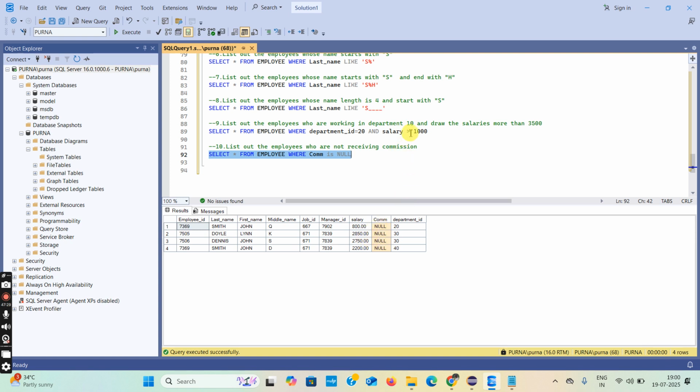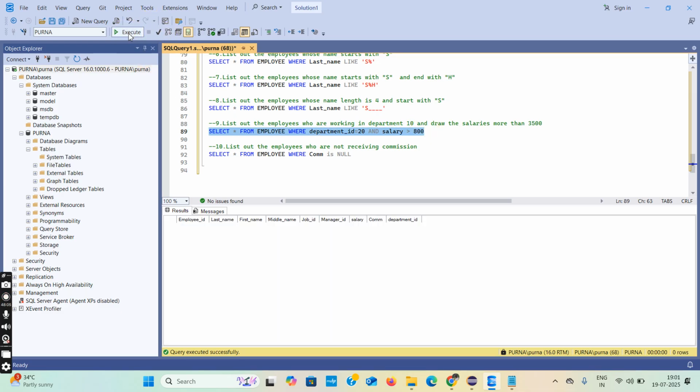So same like salary greater than 3,000, is it working or not? Now we can see. Salary spelling is wrong, salary greater than. So actual department ID 20 contains. Wait. I can write employee and execute. The employee data will be matched, and greater than 800 returns results, you can see. Select department 20 and execute.